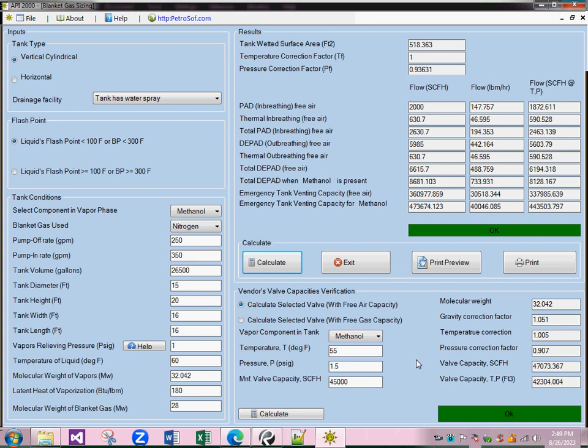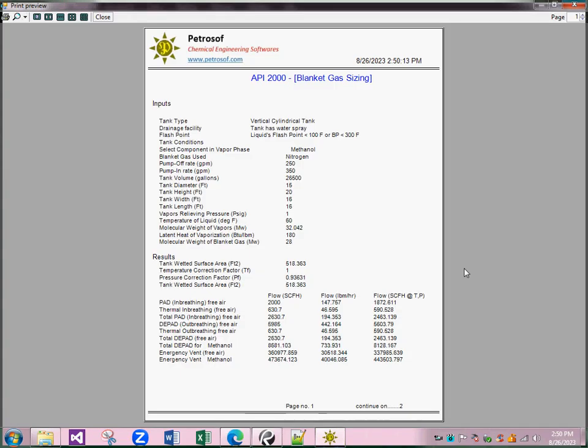So a 2-page report will be generated by the application based on the user provided inputs and the results that you have calculated through this application. Once you are okay with the results, then you can simply save the results in the PDF file, or you can print it straight from the printer by pressing the print button over here.